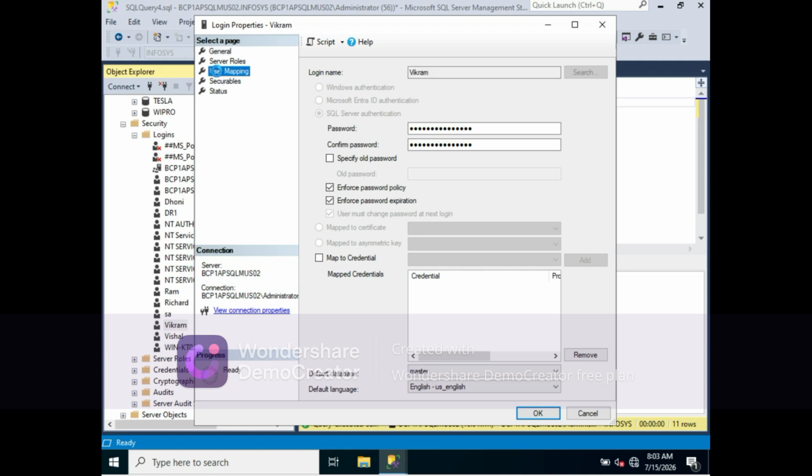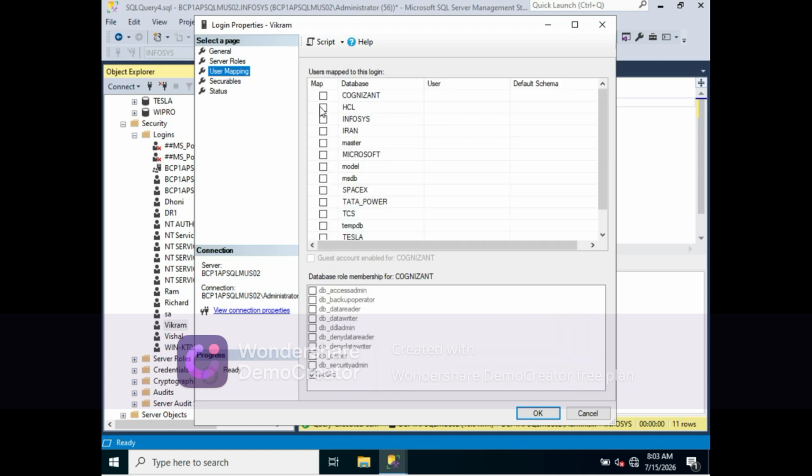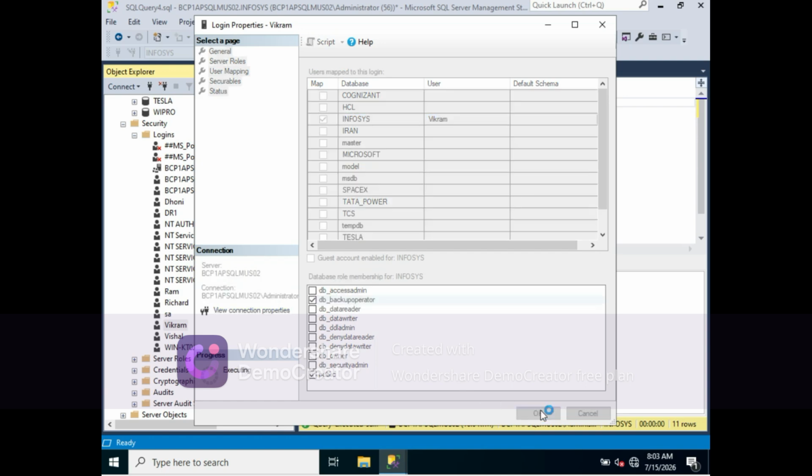In the user mapping, here I am selecting Infosys. Right now I'm not giving any role memberships. From here also I can give the role membership. Suppose I am giving the role membership db_backupoperator. Now click OK.